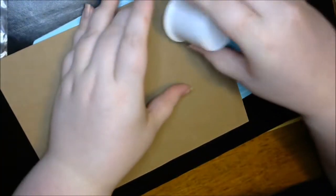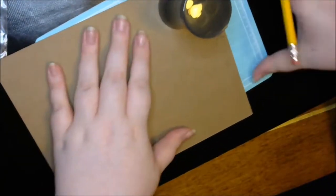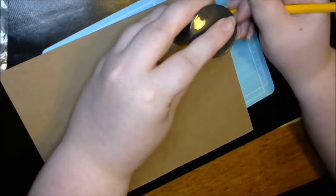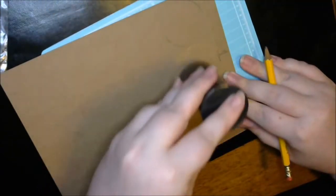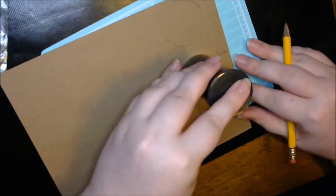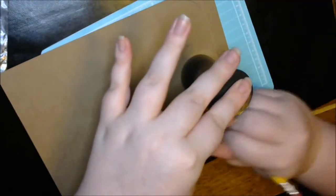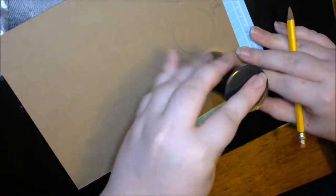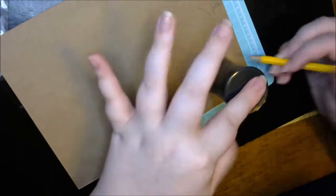And because my K-cup, I don't have a circle punch that matches, or a circle die, but I found that my pencil sharpener is about the same as what I need it to be. And I am just going to kind of guesstimate where each circle needs to be. You could do it exact if you want. You could use your punches if you have one that will fit right. This is up to you.